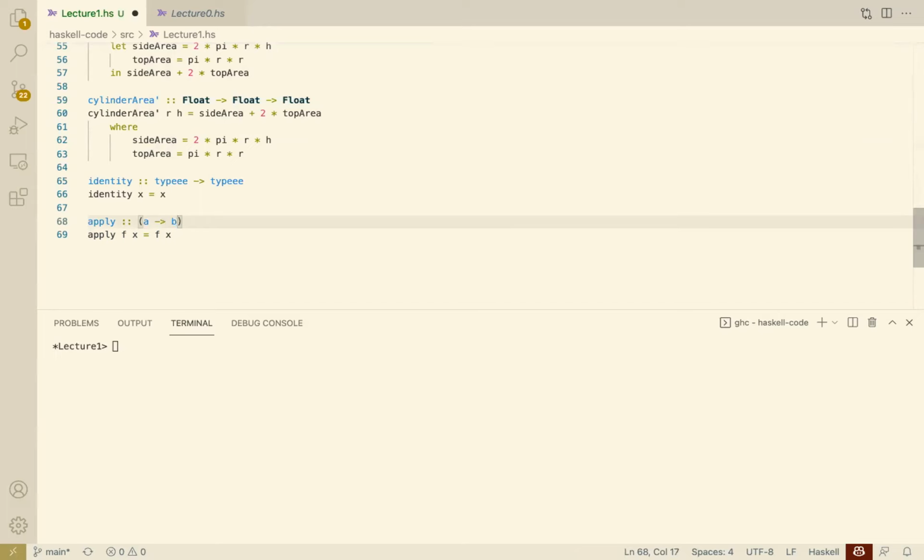So a is something, b is something, they are not necessarily related. So this is the type of f. I can do this multi-line, I think. So I can say type of f, and then I want to put something over here which is the type of x, and then the answer, like one of you said, would be b, because that is the return type of f.